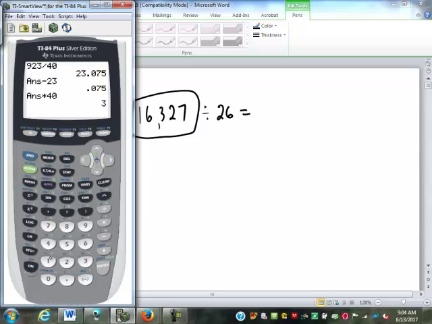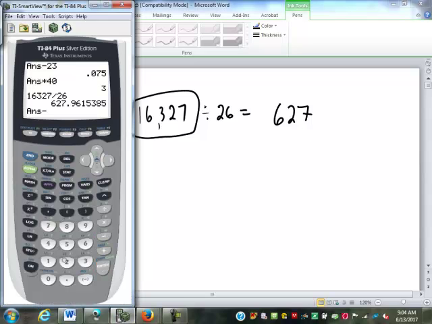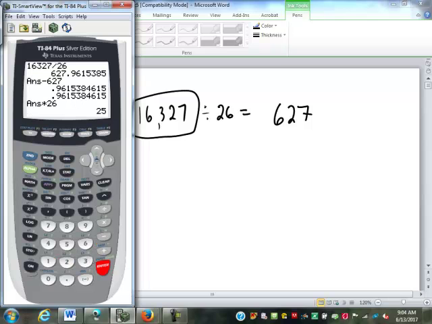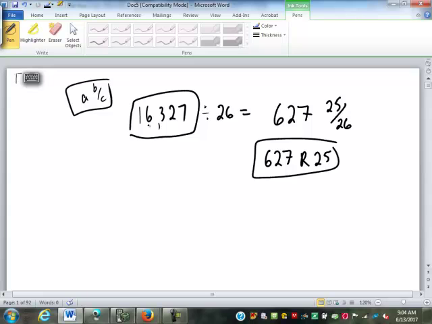If you have that ABC key on your calculator, you can do 16,327, then press ABC, and then 26, and hit equals. And it will actually reduce it. What it will give you, now I don't have that button on this calculator. You get 627 times the 26. So it's 25/26. So it's going to give you something like that. 627 and 25/26. Well, that is saying is that it's 627 with a remainder of 25. So you need to use the ABC key. Now, you do have to be careful with that. You have to make sure that the denominator of your fraction is still what you were dividing by. Because if this happened to be 24 as a remainder, it will reduce it to 12 thirteenths instead of 24/26. So that might not be the easiest way to do it for some people. If you're not good with fractions, that might not be the best way to do it. But it is one way of going about it.